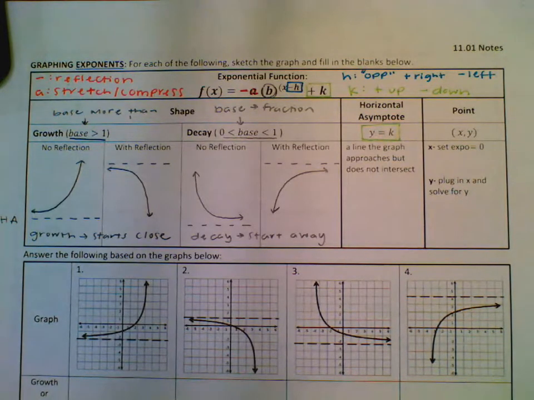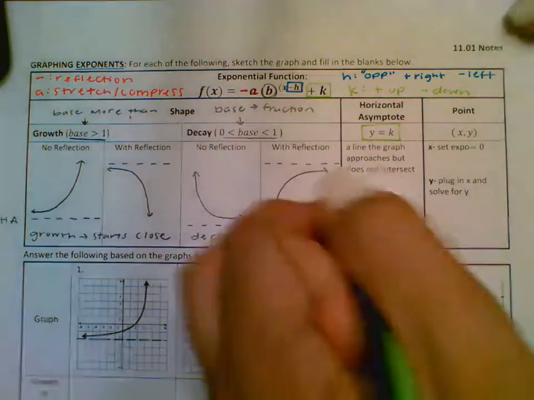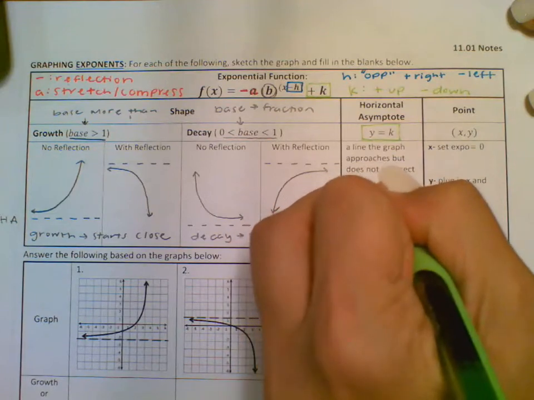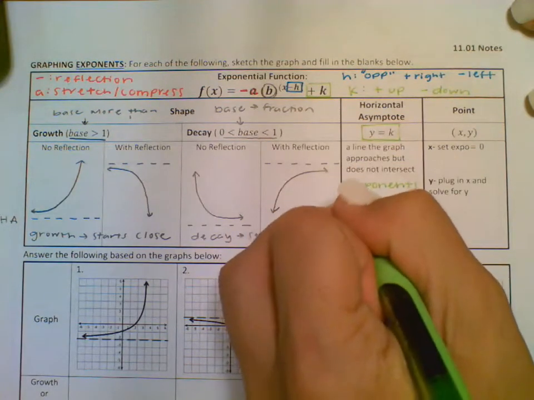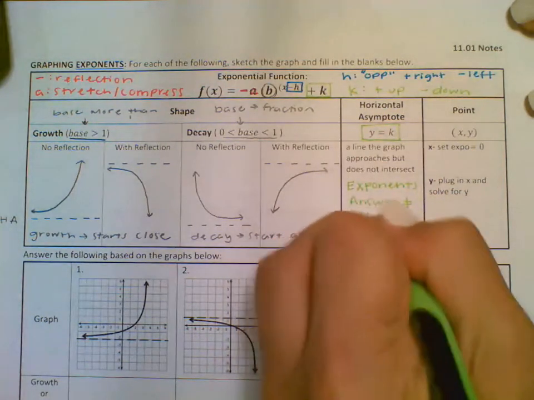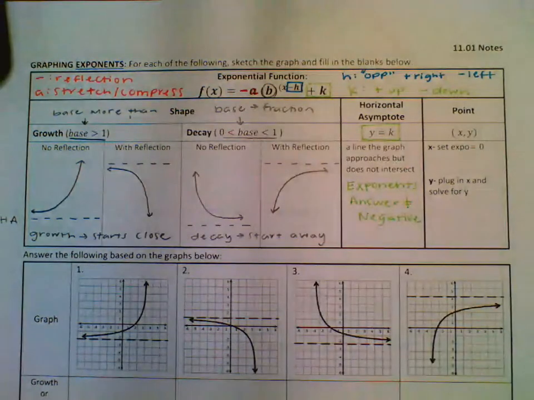And this is based off of the information that when you raise an exponent to a power, when you have exponents, the answer can never be negative. When you're dealing with exponents, the answer can never be negative, because when you raise something to a power, you're never going to get a negative answer. Because if we raise something to a negative exponent, it creates a fraction. If we raise something to the 0 power, it's a 1. So you're never going to have an exponent that makes an answer negative.